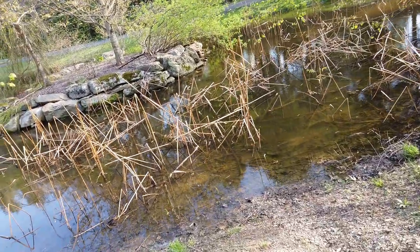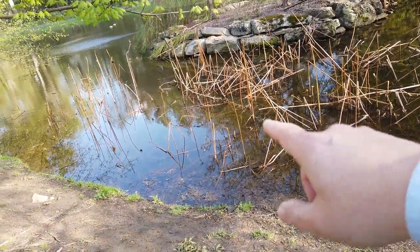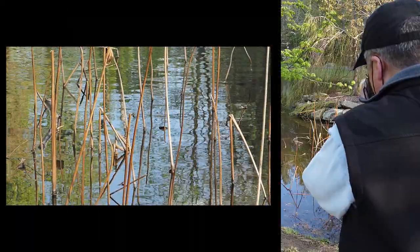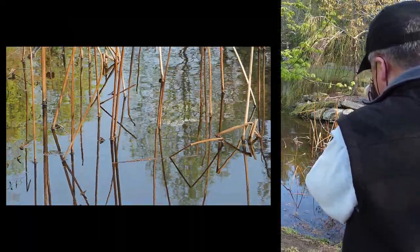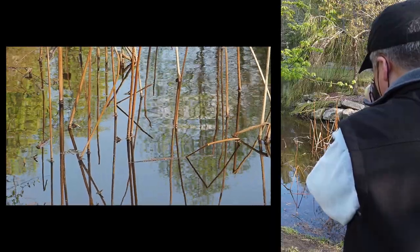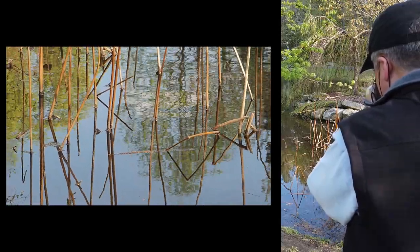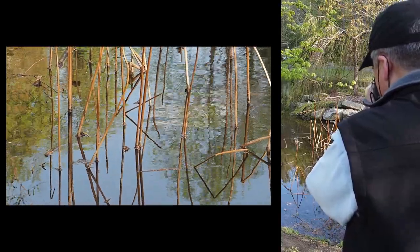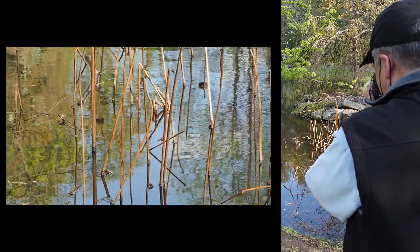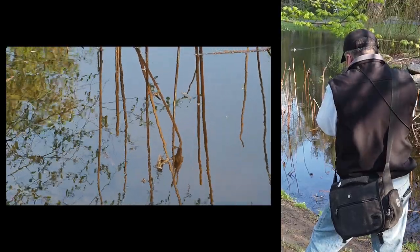I've come up on a little pond here and I like the way these vines or sticks are coming out. I think this will make a nice black and white right here. This is how it looks through the 75 — you see the green and blue from the tree and sky going to black and white will be minimized because they're really about the same brightness. And then it will just have these sticks where the sun is hitting it just right. I just need to come up with a composition that's not too busy.